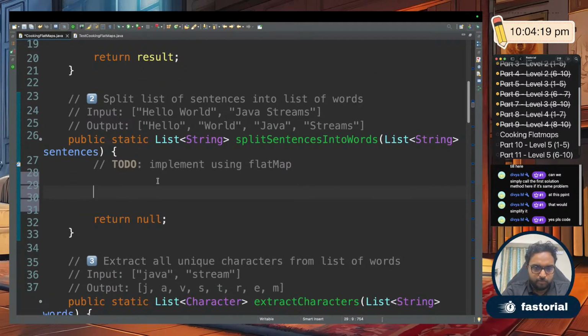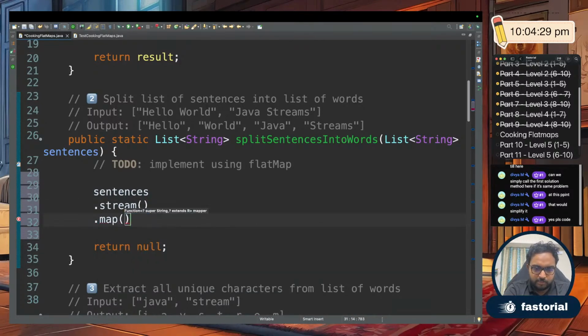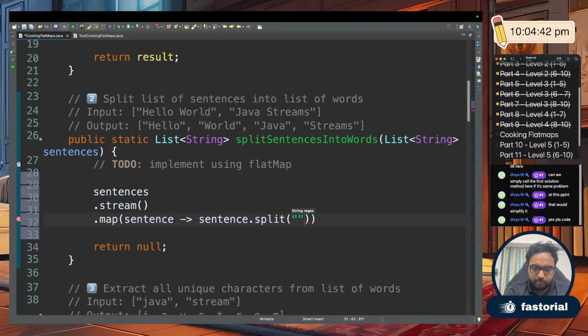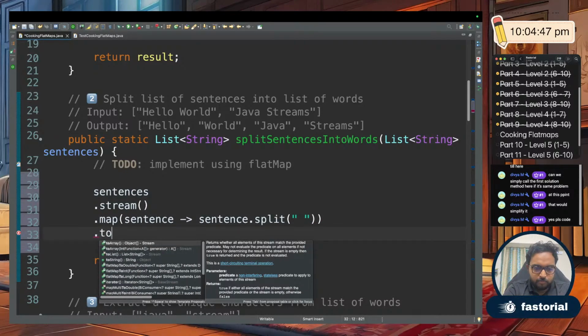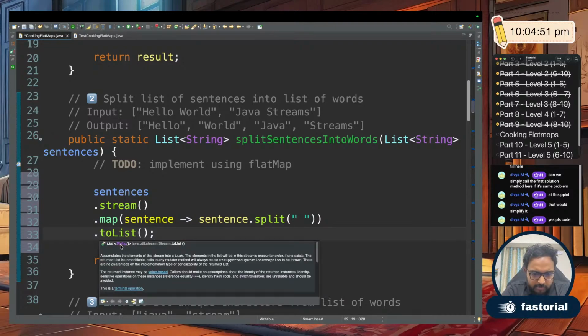Okay, so you have sentences, right? So I'll copy this sentences dot stream dot map. Each sentence in the stream, I'll convert it to sentence dot split at space, and then I'll do dot toList. I think it will create a list of string array, right?